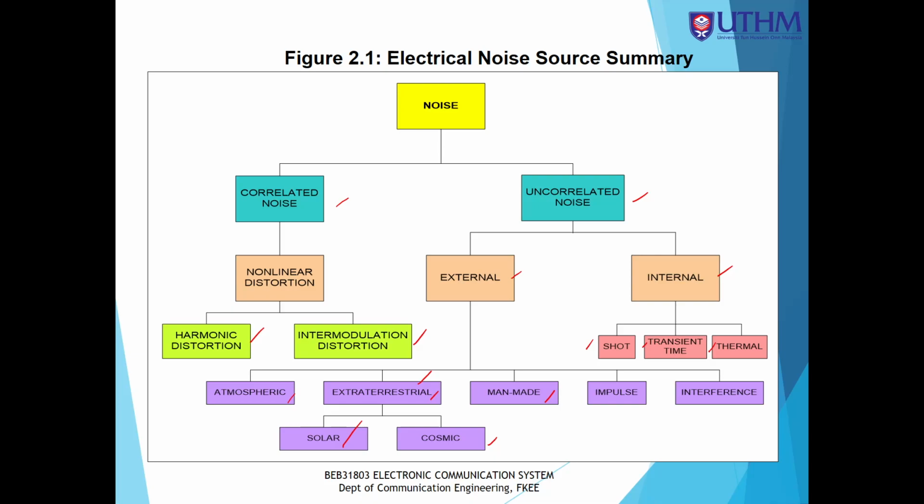Most of the content in this chapter is about thermal noise, so you will learn a lot about it. Thermal noise is noise that is correlated with temperature. The higher the temperature, the higher the thermal noise. We will see about this later, because most of the topics in chapter 2 and also the calculation topics are related to thermal noise.